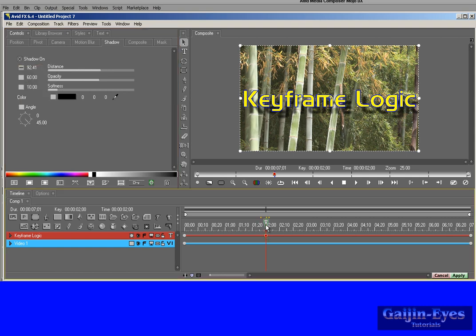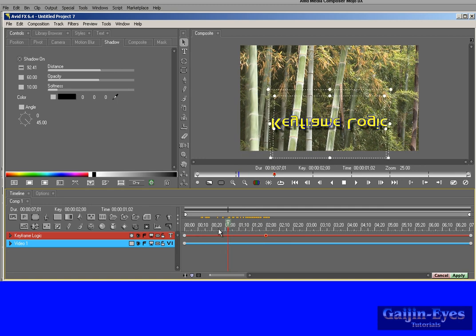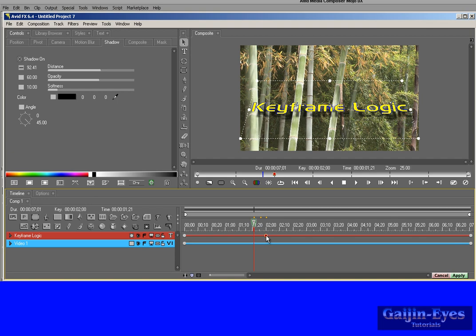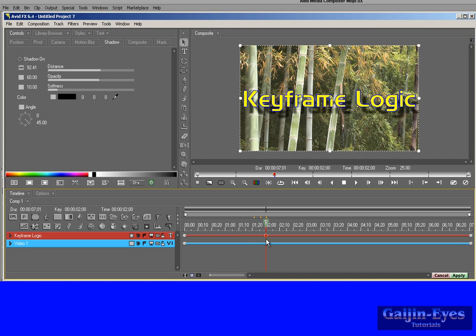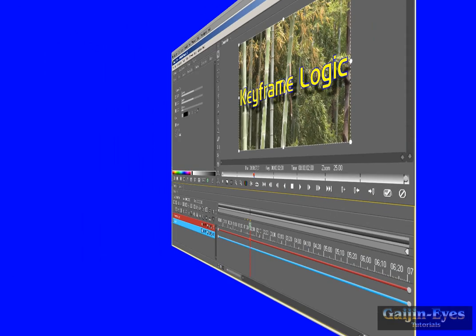It's advisable to scrub back and forwards from time to time just to check things are working as you want. In fact, you can also preview your effect in MC on your client monitor. It probably won't play back in real time. That will depend on how complex the effect is and also how powerful your computer is. But to do that, you would click on Apply.